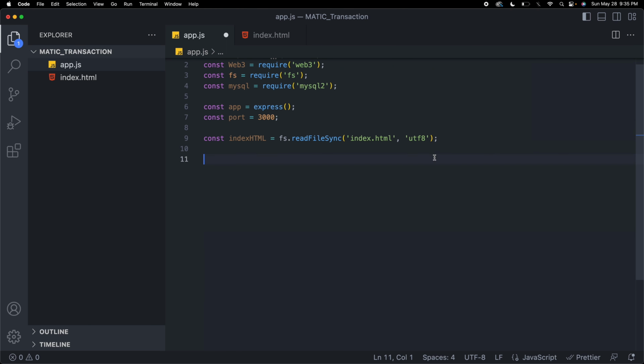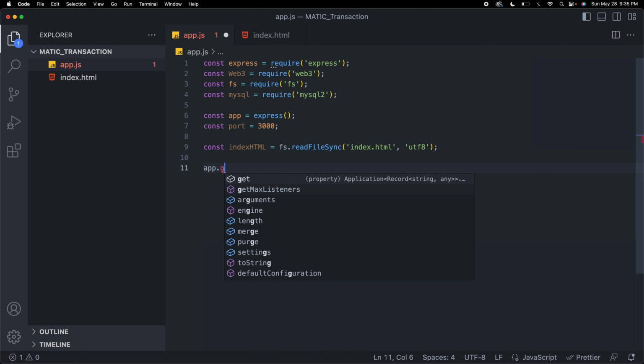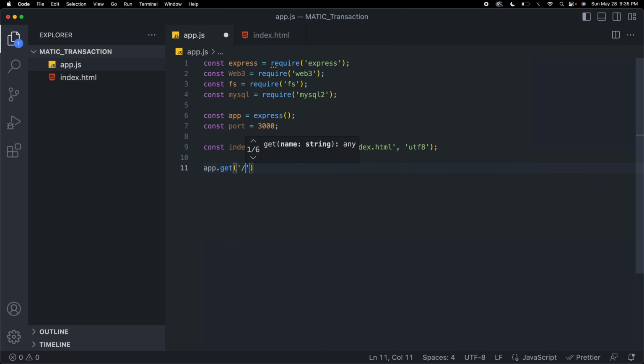Now it's read this file and initialized it as a variable, but now I want to serve that index.html as the home page of our web application. So to do that, I'm going to say app, which is our web application, .get, and here I'm going to make a route for our app. Any website or web application is going to have routes. Let's take an example of any website, let's say youtube.com. Here's the main URL, and this is going to be the default route, because even if you add a slash behind it, it'll just take you to the default page. But if I say youtube.com/ maybe my channel, let's say youtube.com/Rishabh, then that's going to be another route.